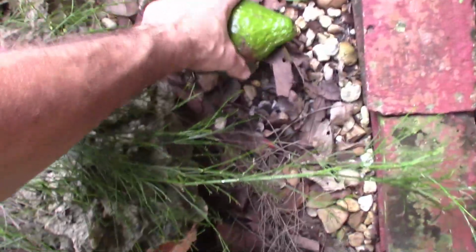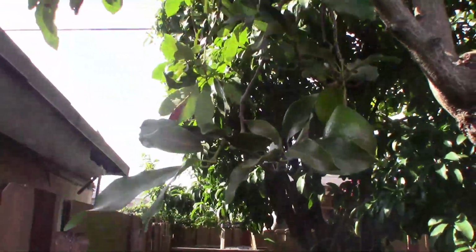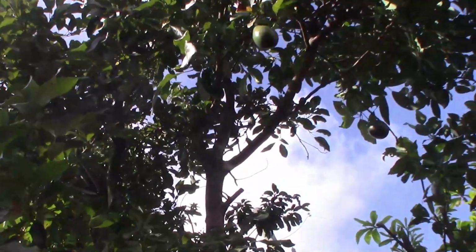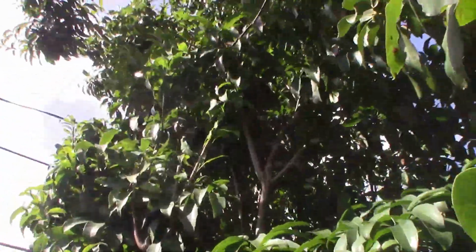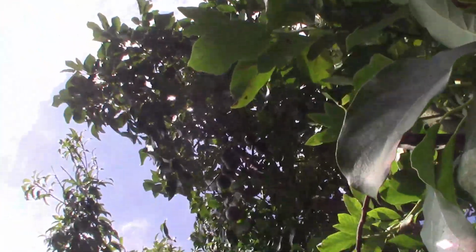Show you my Lula Avocado. This one that fell on the ground right here. These are ready. Let's see if we look over here. I want to see more of them right there. Right up there, there should be like 10 or 12 right there, that branch.